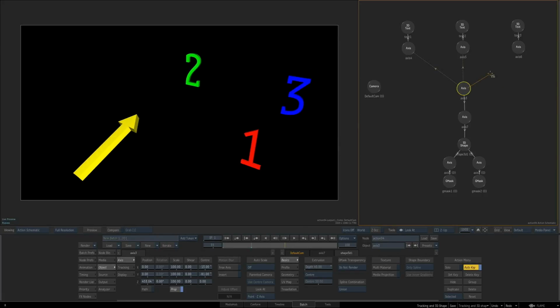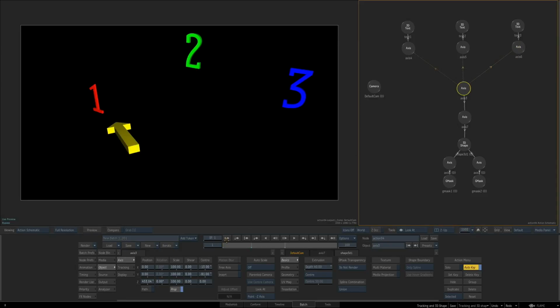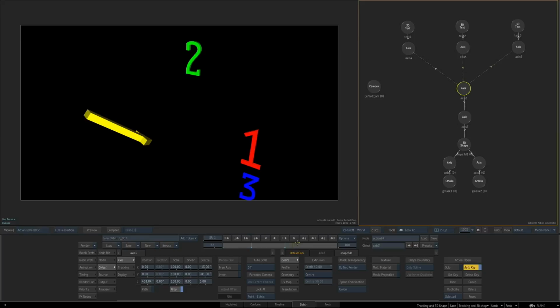And I draw out another link saying at this point I would like it to start following number 3. And if we go back to the head of the timeline, the arrow following the objects, and at those keyframes will transition over to the other object. So it's following number 1 until it's number 2. It follows number 2 until I ask it to look at number 3. And then it's going to follow number 3 all the way through to the end.